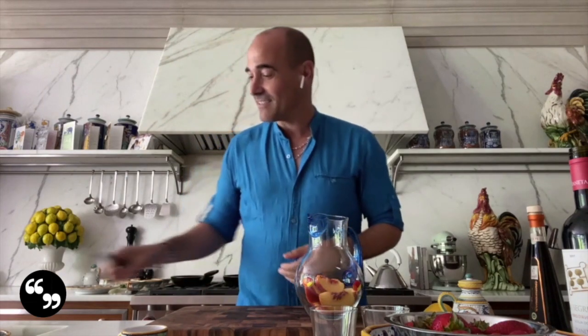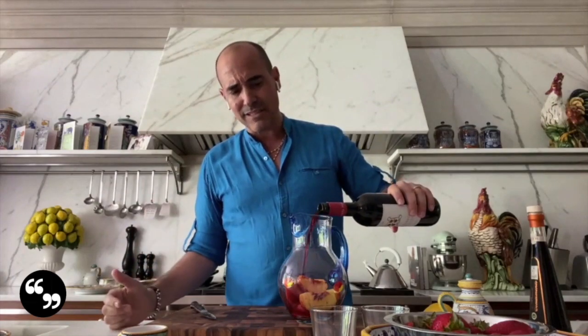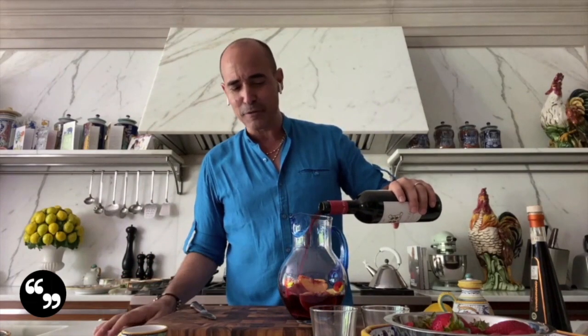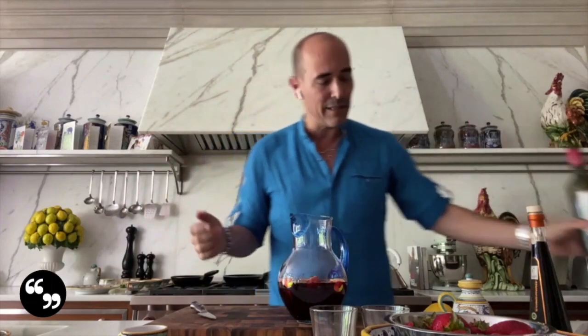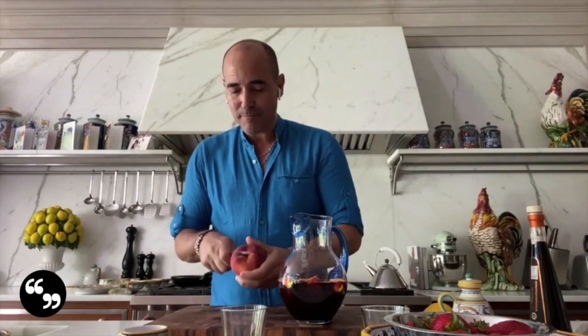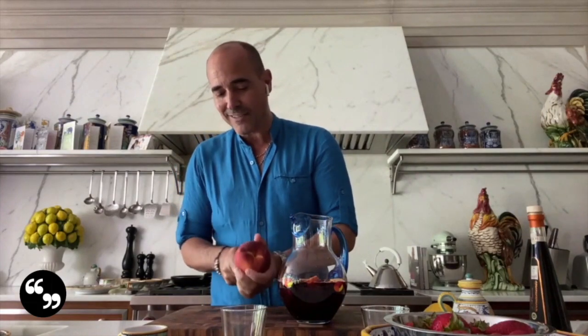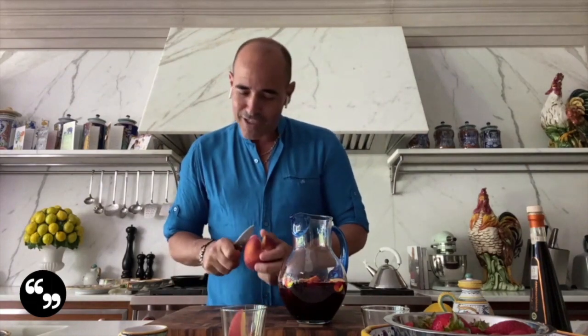If I can make a little confession — even at 10 or 11, we would get a peach each that was soaked in the wine. This is just a Nero d'Avola, it's a Sicilian wine. It's somewhat full-bodied, it's fruity, it's really nice. And this is what you do a half hour before your guests come over — just fill a jug with peaches.